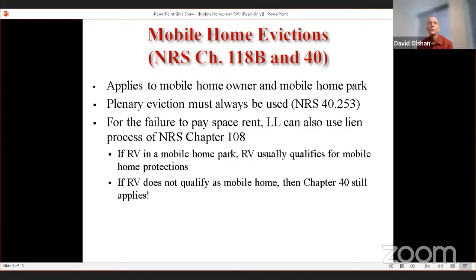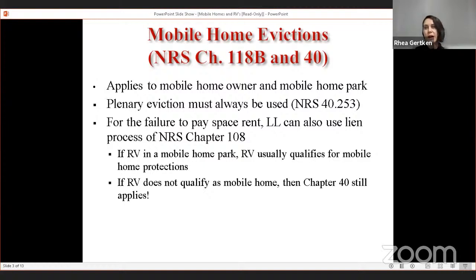Right. And Professor Olshan here will correct you, Ray. I think there's at least 4 different eviction procedures in Nevada. There's housebreaker, there's self-help. So just a fine point to make me look smart. The other thing is it's important to know that you own the mobile home and you don't own the land. So you're kind of like a tenant, but not a tenant. So that's why you're entitled to these greater protections under Nevada law. Right. And thank you for the clarification, David. Always important to be accurate.